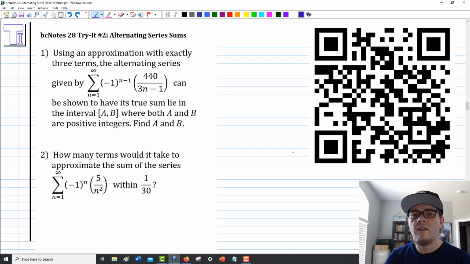So having said that, I've got a second triad here that's talking about the alternating series sums. In this case, the first problem asks you to approximate it inside a closed interval in the way that we started things off with, and you've got strategies for that. And then the second one asks you to determine how many terms it takes to get to a certain accuracy level. And I think that second one is a really good problem to cement this concept and really grapple with now. I think it'll pay off later in further work that you might be doing with this concept.